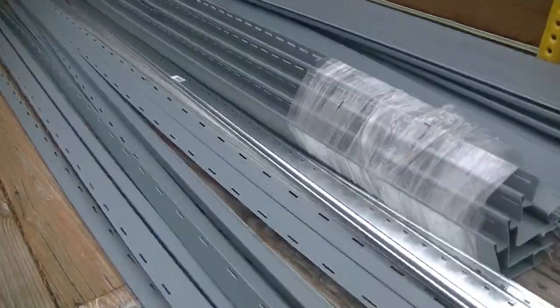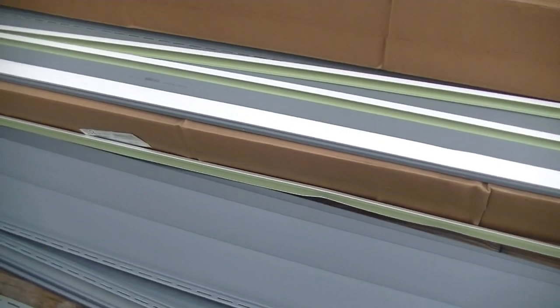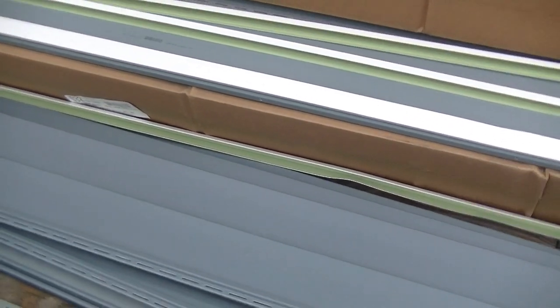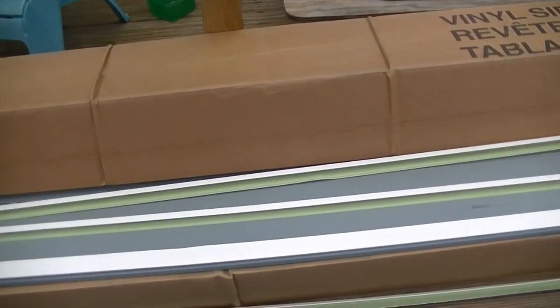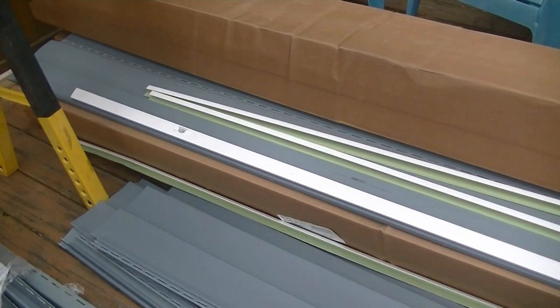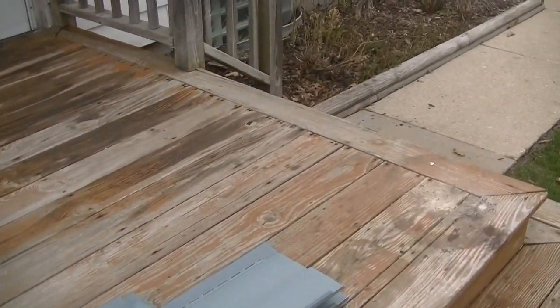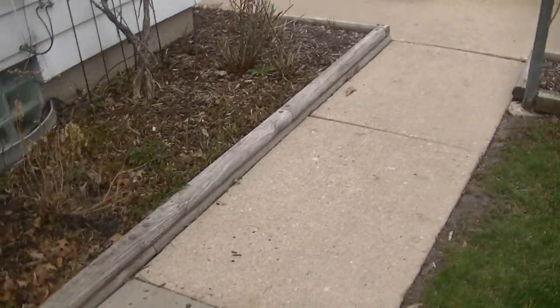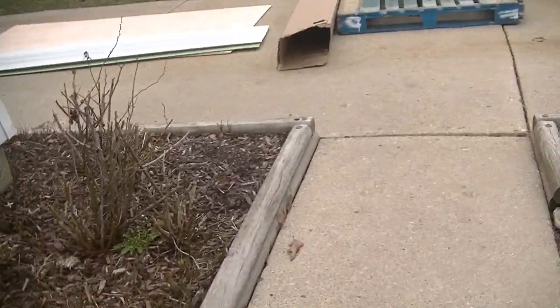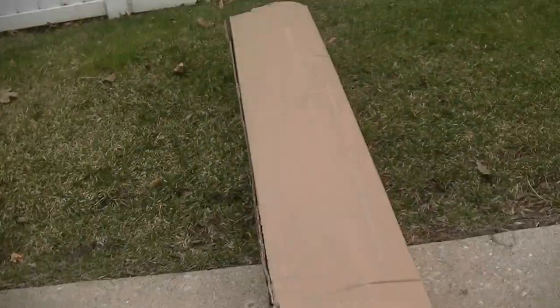Alright, so got the material on the deck. Unfortunately, there's some bent aluminum J-channel. Okay, so unfortunately, with some of the delivery, it's not so much the delivery person's fault as it is the person, in this case from Menards, that unfortunately, when they pack that stuff in the yard, they have a tendency to just rush, get it done. Fortunately, the soffit is in good condition.